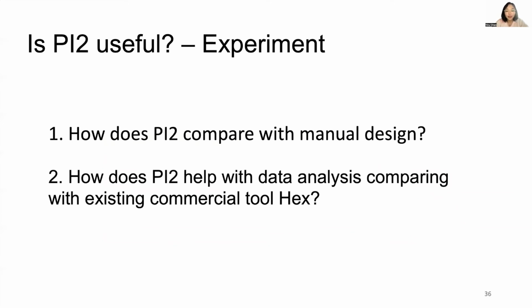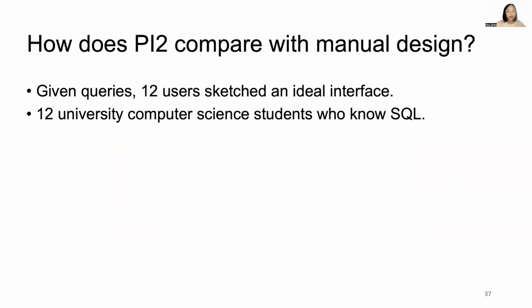One important question is, is PI2 really useful? The main experiment I'm talking about today is how PI2 compares with manual design. We also did an experiment on how PI2 helps with data analysis, comparing with existing commercial tools. And we found PI2 easier to do analysis. I'm happy to talk about it later. So to compare with manual design, we give query analyses to users and ask users to sketch their ideal interface. The participants are 12 university computer science students who know SQL.